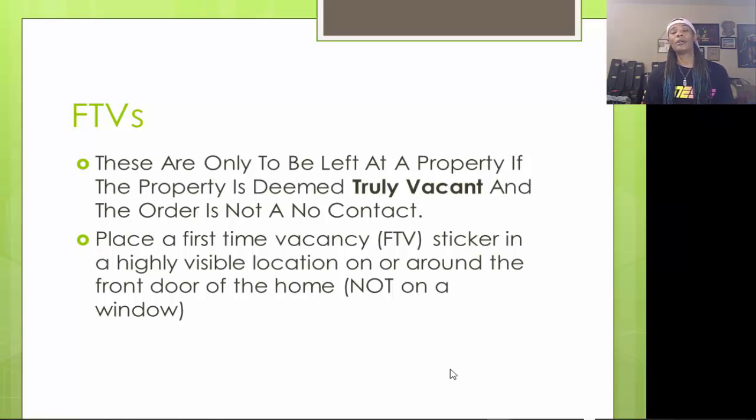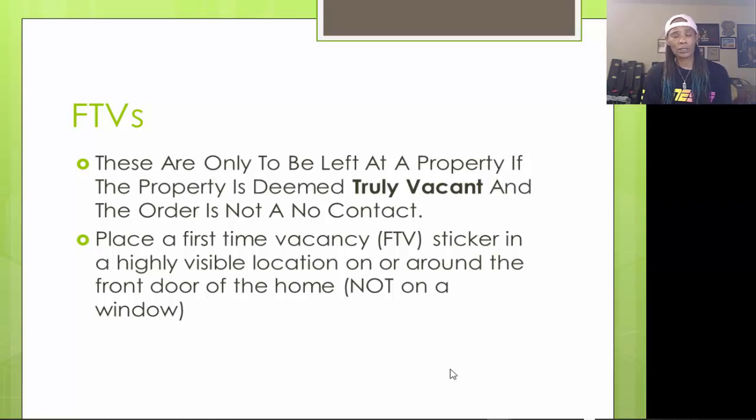Most people don't want you to put it on a window, but try your best to put it on something where it can easily come off, because those stickers can be pretty sticky, unless you're using painter's tape and stuff like that. But just try to follow the work order's recommendations on where to place your sticker.